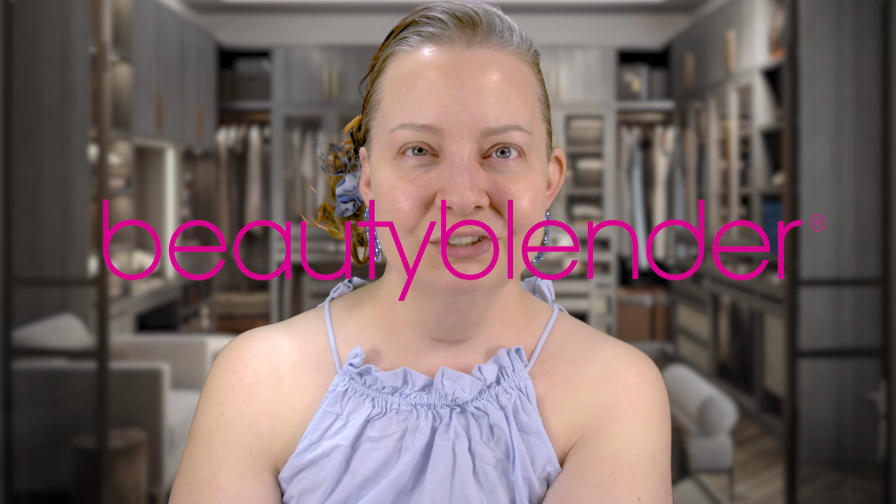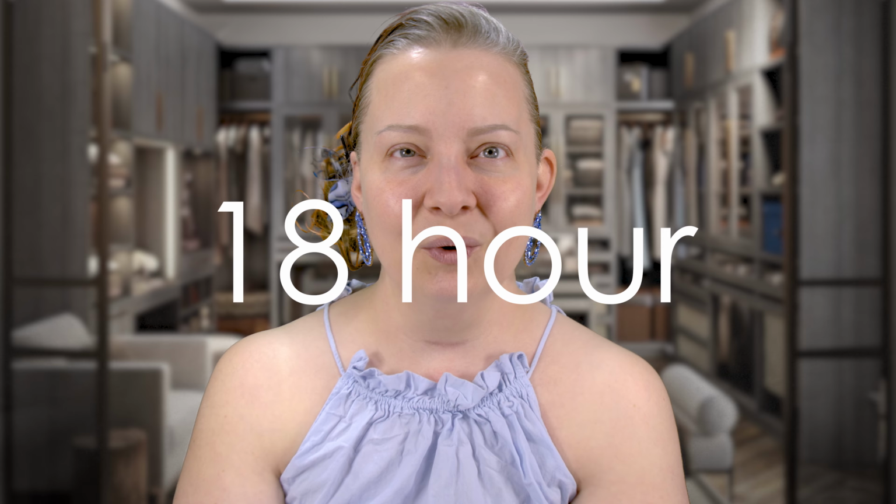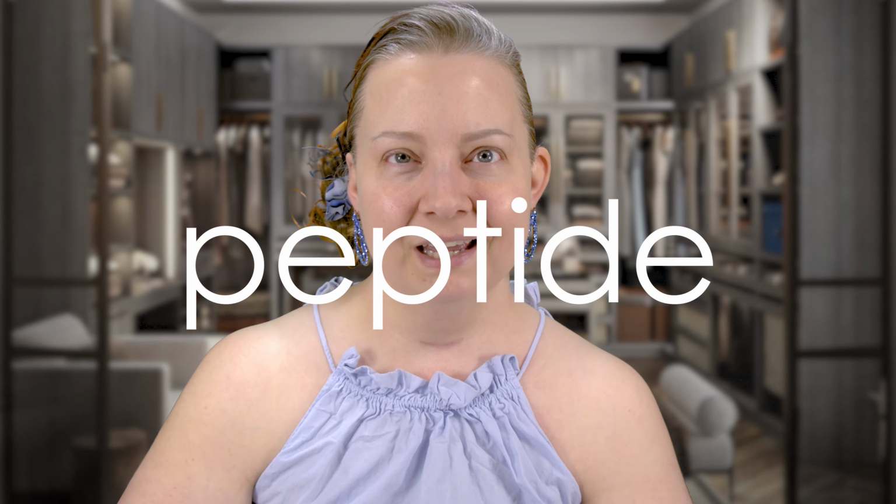Hey guys, Beauty Blender just launched Boost, their 18-hour firming, soothing peptide ceramide primer, and this is exciting because an 18-hour primer, I'm all for that. I can't wait to try this on with you guys and test it out. We're gonna do it all today, so this is exciting.